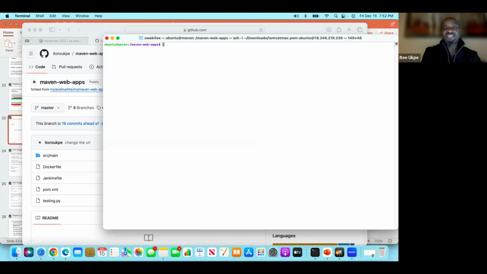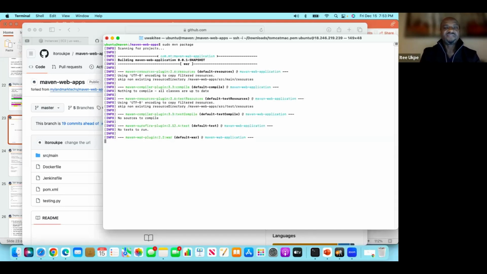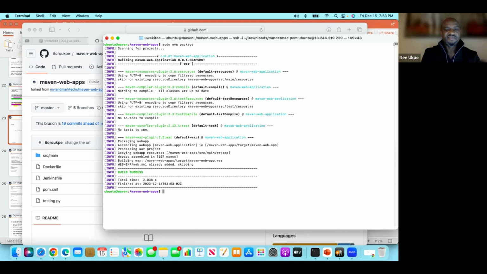Now that I've done the test, I've done the validation, it looks okay. So I can do mvn package, right? Package is going to build me the artifact. The first time you run it, it's going to download all the dependencies into your server.